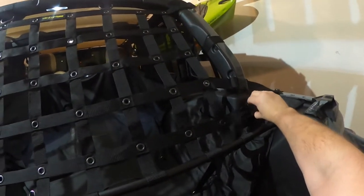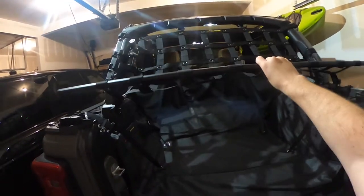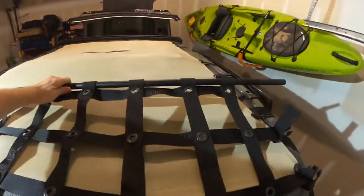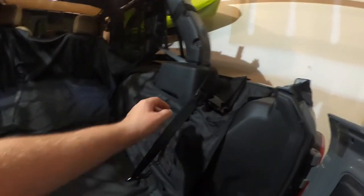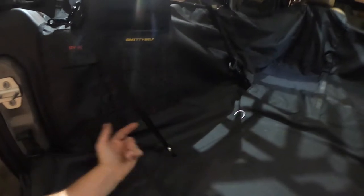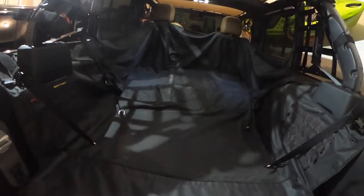When you're trying to get into the back, you just undo these two buckles on either side, lift your bar out, and then you can throw the net over the top of the Jeep out of the way if you need to get into the cargo area. The bottom strap loops down and connects into the cargo tie-down, which seems a bit odd, but you can still use that tie-down point — it's not preventing you from doing that. There's another one in back if need be.